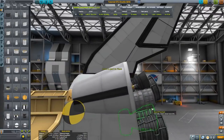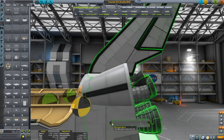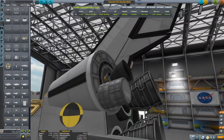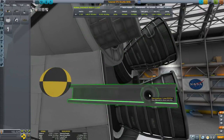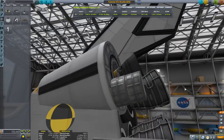Now the issue is, what are we going to attach the RCS ports to? I think it's going to have to be one of those I-beams, maybe? Yes, probably. So to start off with, let's put the thing just on a direct straight line there. And then start putting the things on. So this is actually something I didn't do for the demonstration version, but this is better. So just one time symmetry snapping. We want four of them spaced out roughly equally, but in a way that's not longer than that structure, so it might have to move a little.